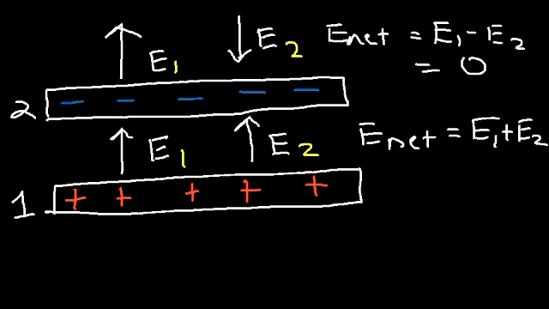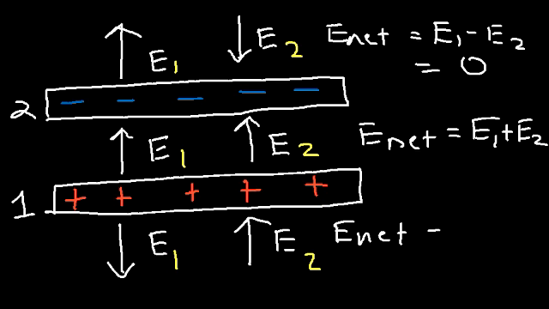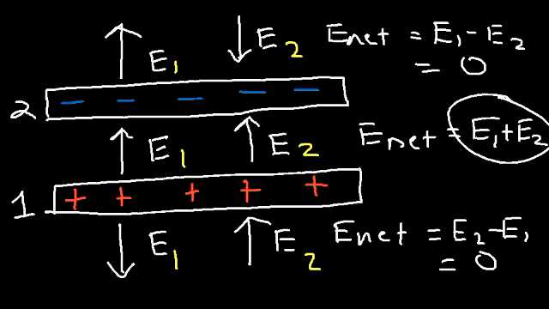The same situation applies below the positively charged plate. E1 is going to emanate away from the positive charge, so it's going in the negative y direction below the positively charged plate. E2 is directed towards the negatively charged plate, and so it's in the positive y direction. So the net electric field is going to be E2 minus E1, which, because they're the same, is still equal to 0. So whenever you have two infinite sheets of charge, the electric field outside, above it and below it, is equal to 0. However, the electric field inside is the sum of these two values.